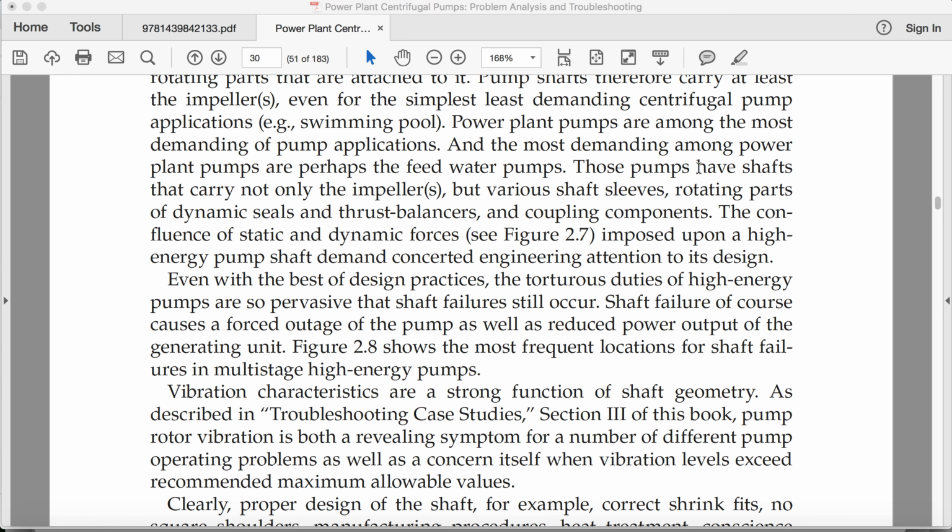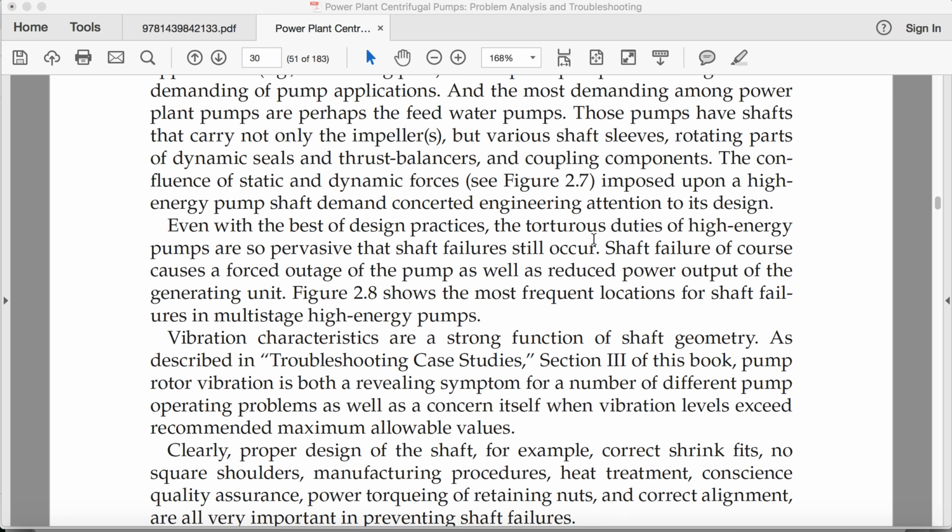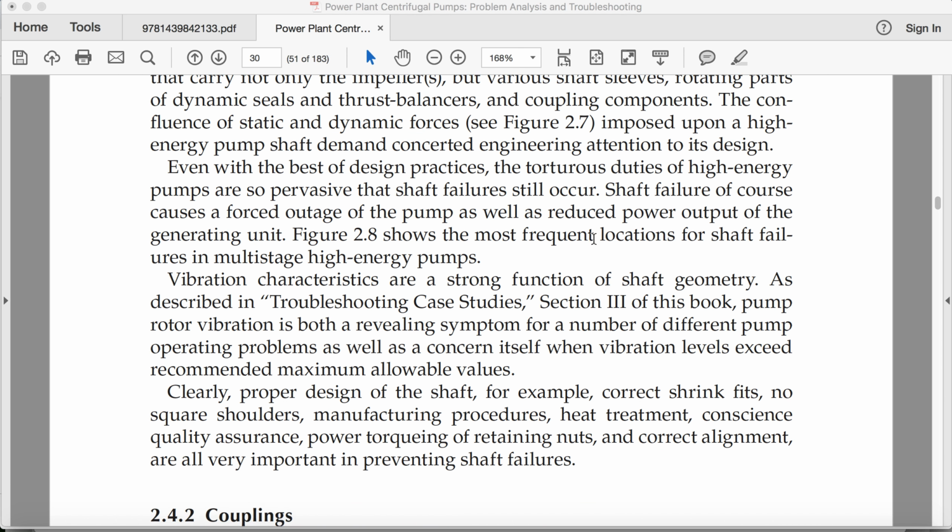Those pumps have shafts that carry not only the impellers but various shaft sleeves, rotating parts of dynamic seals, thrust balancers, and coupling components. The confluence of static and dynamic forces imposed upon a high energy pump shaft demands concerted engineering attention to its design.